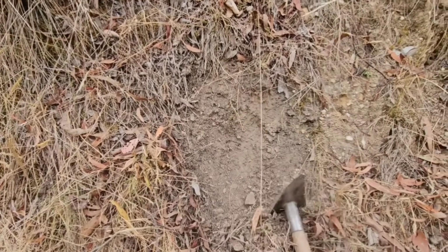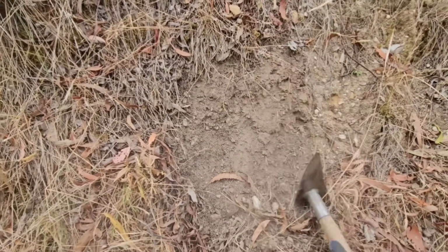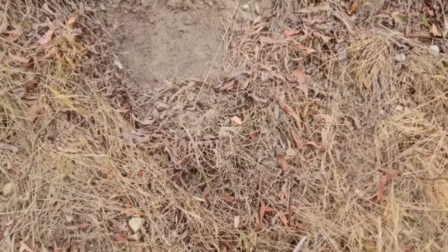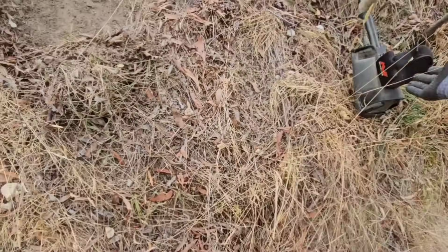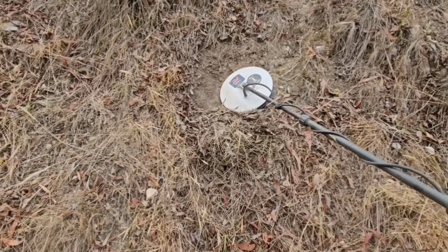Those are just the little things that you try and think when you're out detecting. It's like when you're on the coin and relic, you think about where was the clothesline, or where may have been the veggie garden. That would have been a source of activity. You just try and utilise all the things you know to try and help you in the field. And that's what we are doing here.